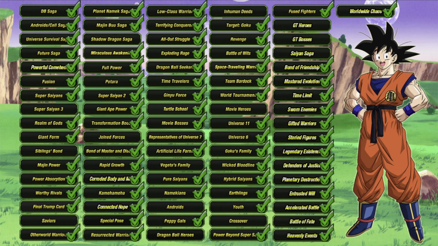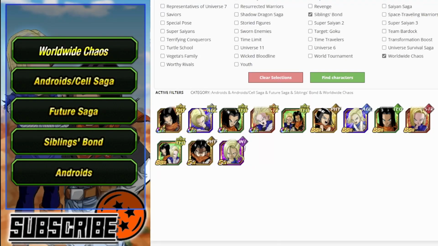Alright, a few more in there. Alrighty, so the next one we've got here is an Android 17 and 18 team. So it is only the future Android 17s and 18s, so we can have Future Saga active as well. But this is another good one.